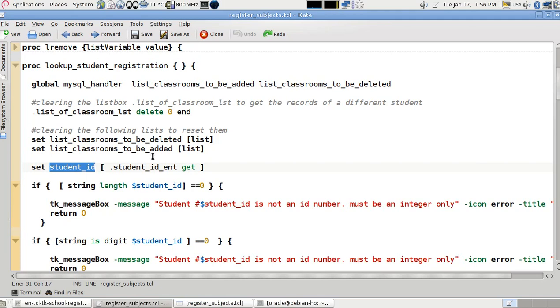So I'm getting it from the entry, and the reason that I made the entry read only after he presses enter is that I want to hold it all the time and always display it to the user, so he cannot change it until he finishes with the student.